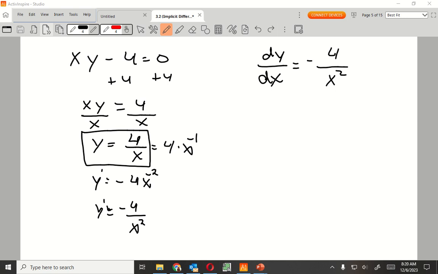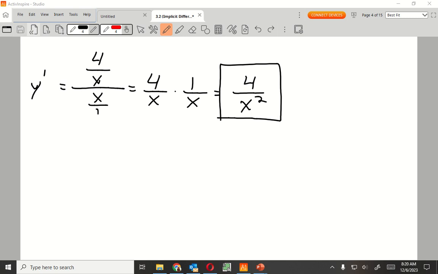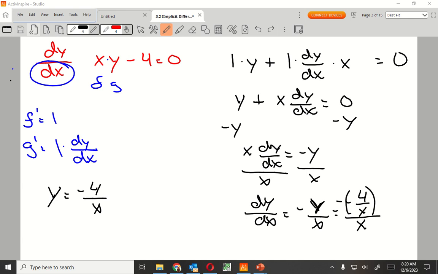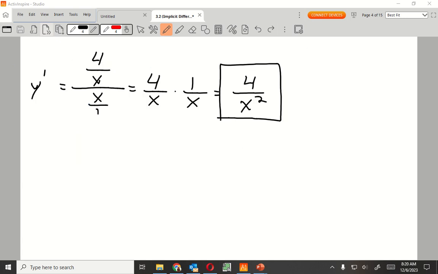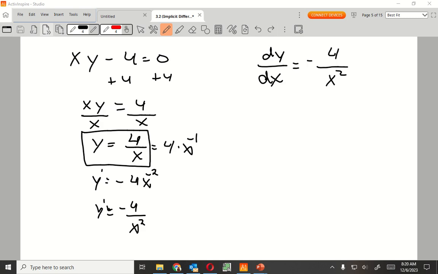The other answer you have is also negative. Check the one with dy over dx. Because that's negative y over x. Oh, it's a negative y over x. Okay, so that's where I didn't carry it over. So y prime was negative 4 over x squared. So there's two negatives, which would make it, okay, so we get this, right? Yeah, because the negative 1, because 4 over x is.